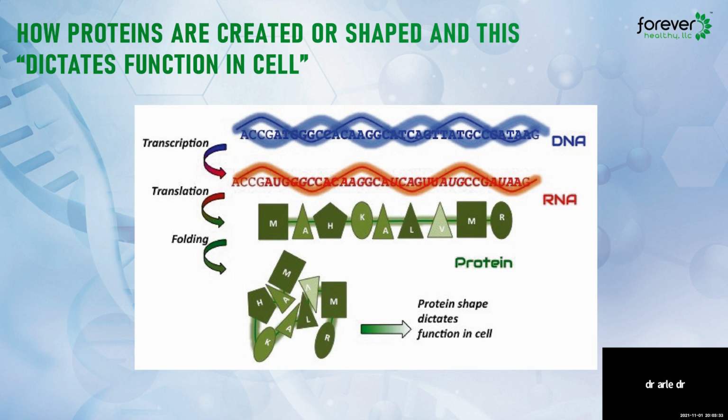And it will be properly created if the code in the DNA is perfect. And obviously, if the code in the DNA is perfect, the RNA will be perfect. And then if there are the corresponding amino acids to create the protein, because the amino acids are the building blocks of protein. And then when the protein is created, this will now support the structure and function of every cell, tissue, organ of the body. That's why it's called the central dogma of biology. So, if I may repeat, can you now see, my dear friends, the importance of nucleotides? Can you see, my dear friends, the importance of amino acids?